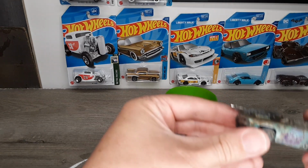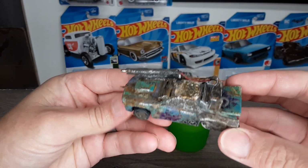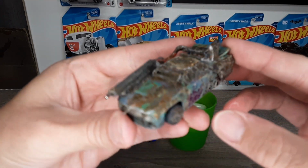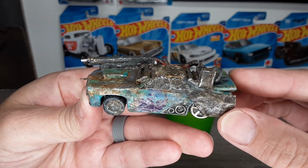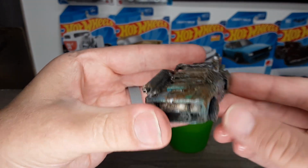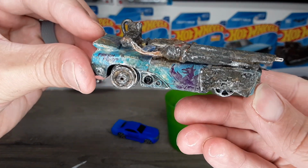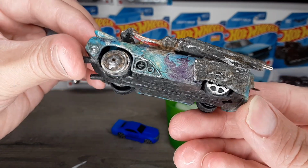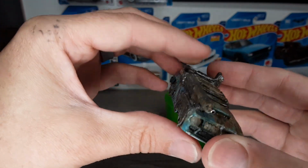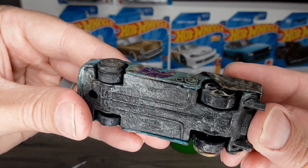But this first car is the other one that was in that pack. And I Gaslands'd it. So gave it all the Gaslands goodies, some metal, some rust, a big gun. So these are the fresh paint ones, but they're the Maisto cars, and this one, I can't remember what this one's called, Slayer.